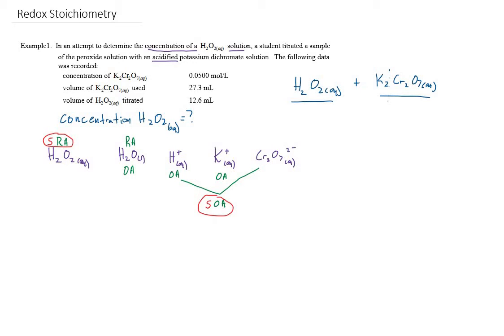And as a quick double check, in the context of this problem, that makes perfect sense. We want our hydrogen peroxide to react and we want our dichromate solution to react. And if the acid didn't react, well then why would we have acidified it? So it makes sense with the situation that we have acidified dichromate reacting with hydrogen peroxide.